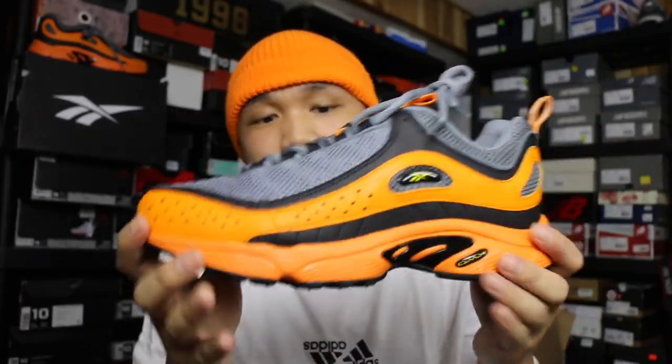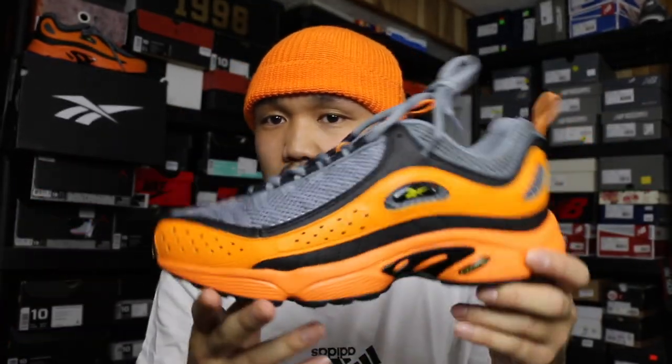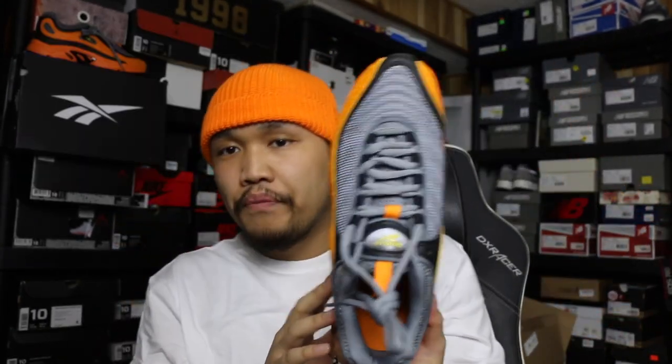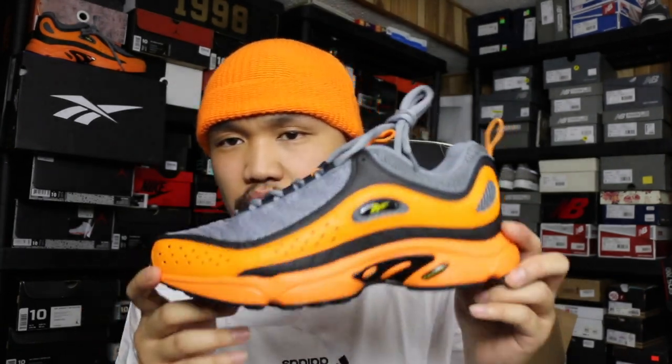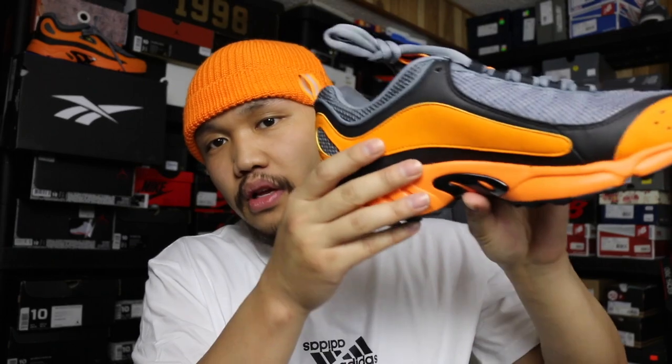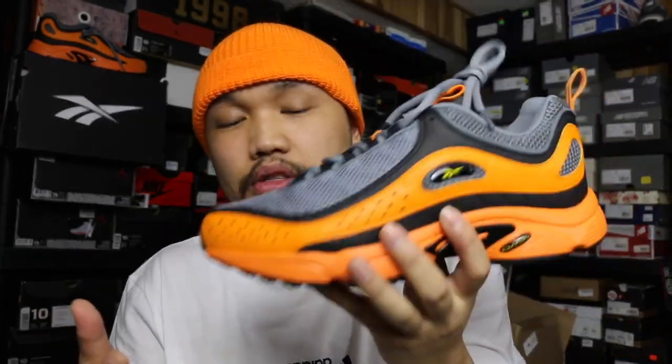But this one was cool because it has a majority of orange, and I don't have anything really too orange. I got a pair of Nike Flyknit Chukkas, but I don't have anything in a runner kind of shoe, so this is pretty cool. That runner kind of vibe. A lot of the colorways for this shoe are just not popping enough. They're pretty simple. Nothing uses a crazy, loud primary color like orange. So when I saw this, I'm like, oh, this is cool. They had one size left on the website, size 10.5. So I'm like, yeah, why not?